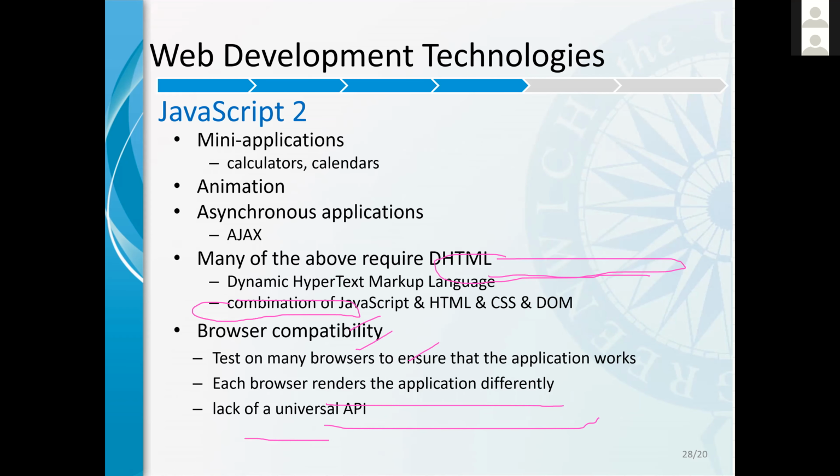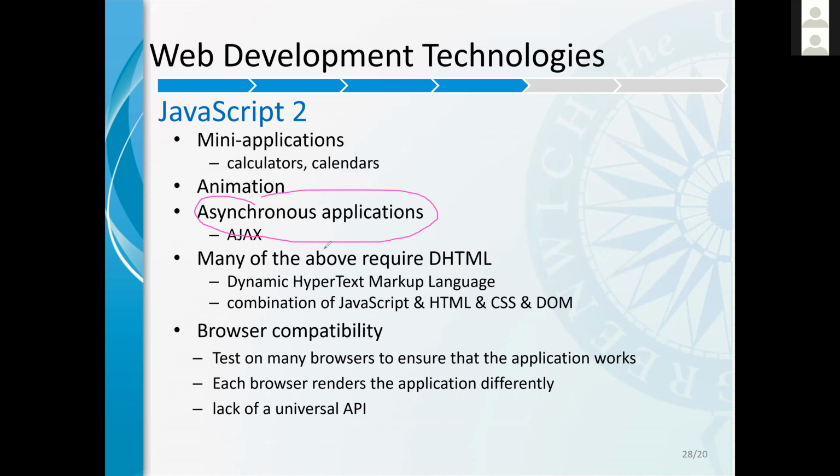The other aspect around it is that you can also have mini applications. You can use things like animations. You can do asynchronous applications like Ajax, or dynamic HTML, which is made up of a combination of JavaScript, HTML, CSS, and DOM.